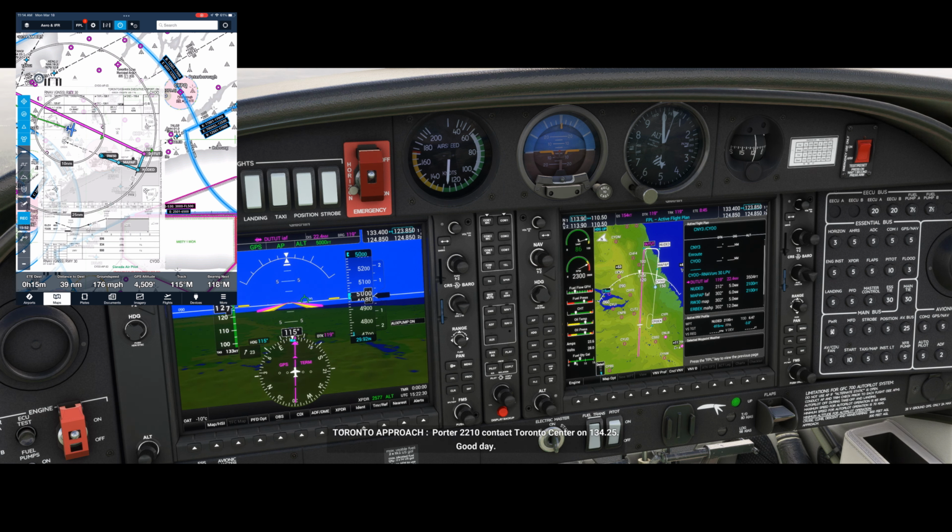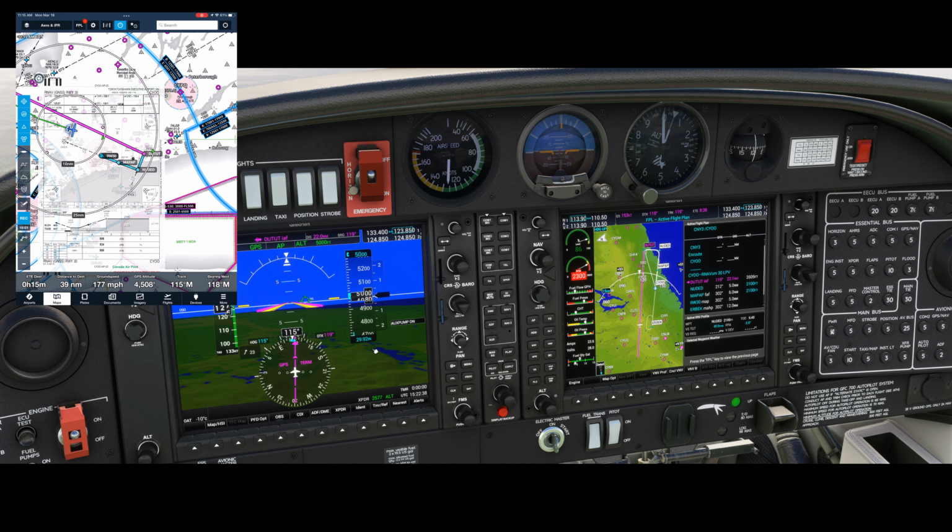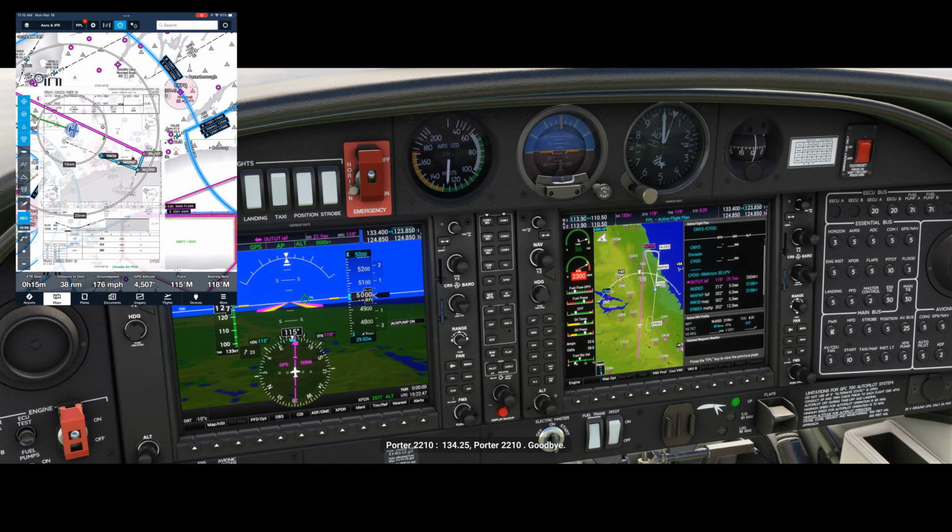So this is kind of like a voiceover, so I'm trying to remember what I was doing and just chat about it as we go. So I know at one point here I'm going to speed this up so we can get closer to that initial approach fix.